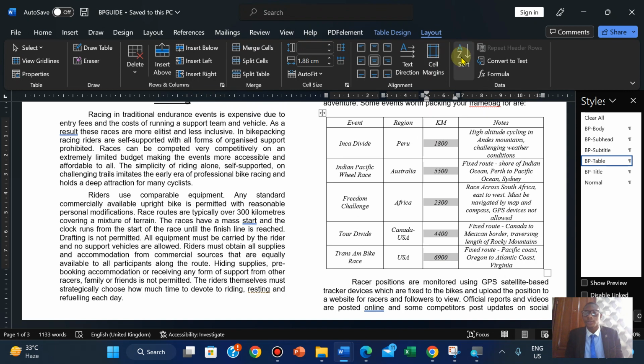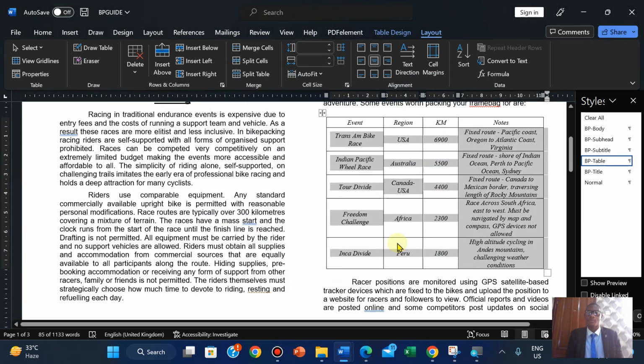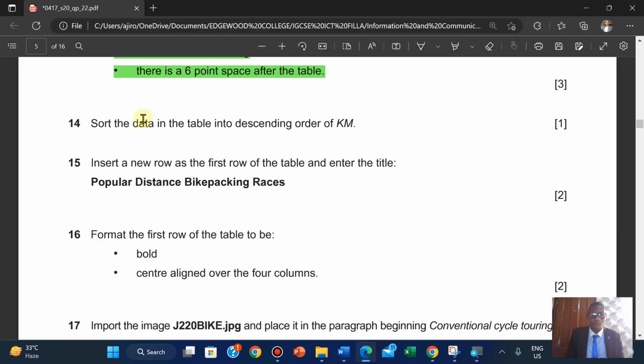Okay, sort column 3. Done. So this is descending order of that, and that's done.